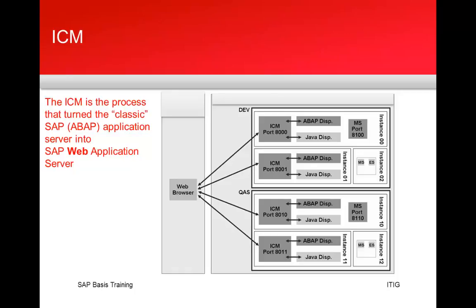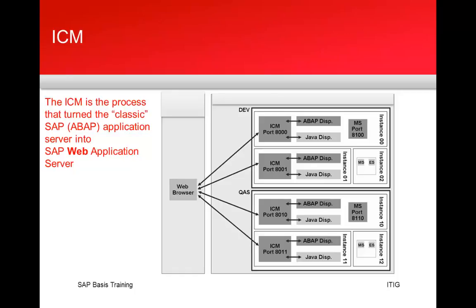The AS ABAP can function both as a web server, that is, it can provide a server role, as well as a client role. In the server role, the AS ABAP can accept and process HTTP requests from any web client such as a web browser and send back an HTTP response.